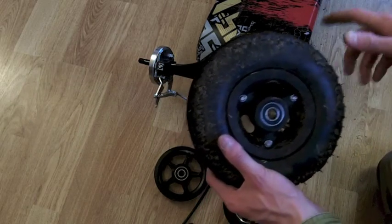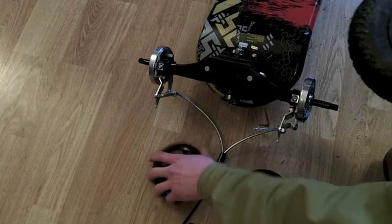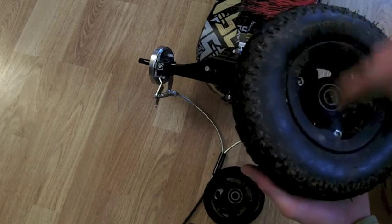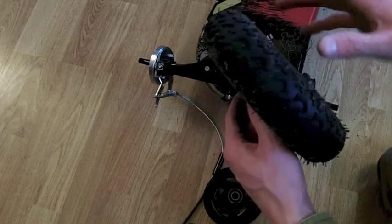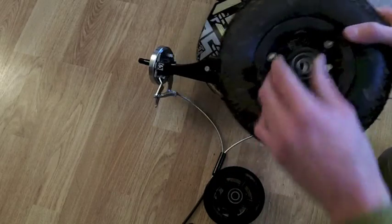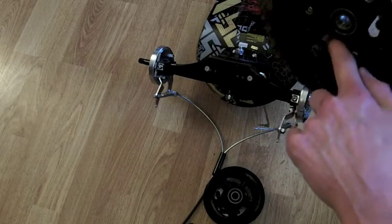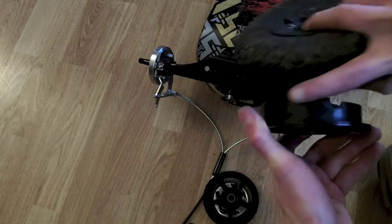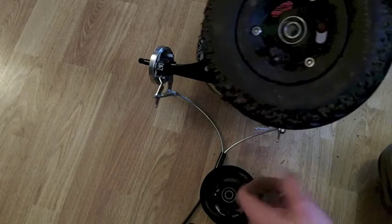The next step is to get these tyres and inner tubes off the old wheel rims and onto the new ones. With this, it's a simple case of unscrewing the bolts here so that the two parts of the wheel rim come apart so that the tyre and inner tube can easily be taken off. And obviously, because you have the bent valve there, you need to have these apart so that you can fit the valve through to have easy access to inflate and deflate it.